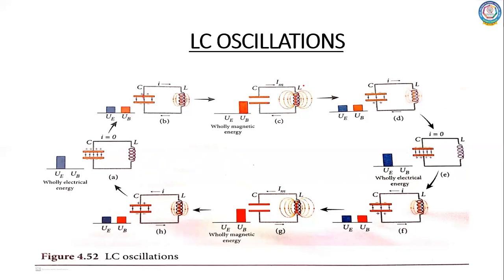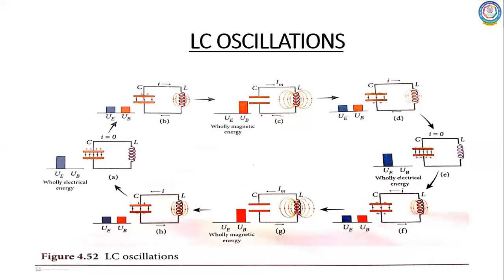Now we are moving on to the next case, which is case D. What is the process? We know that the current is moving in the clockwise direction. Here also the current is in the same direction, but this time what is happening? Here the charge in the capacitor is 0, but still the current will continue to flow in the same direction. Look at this direction: clockwise, it is not changing. The current flow is in the same direction.